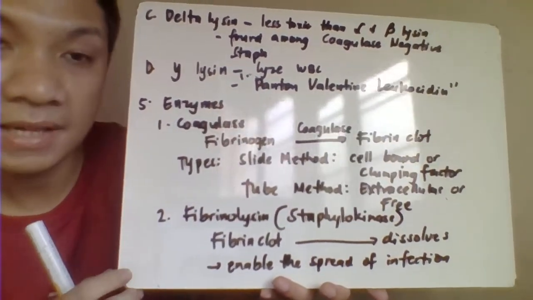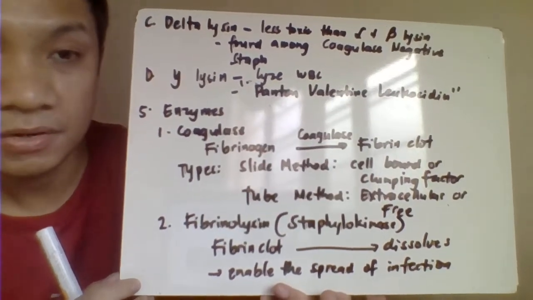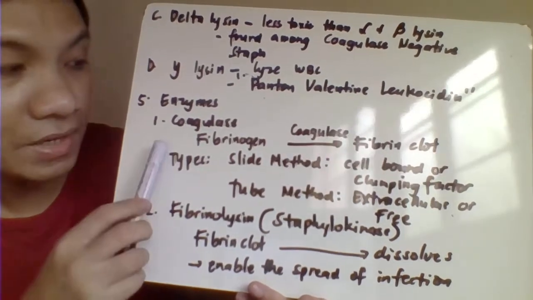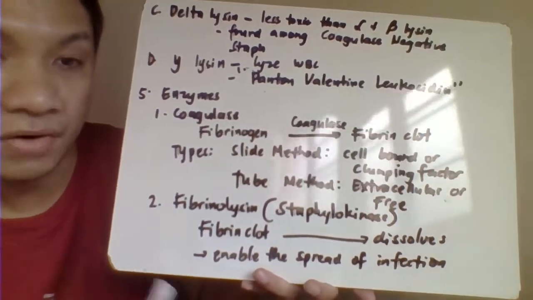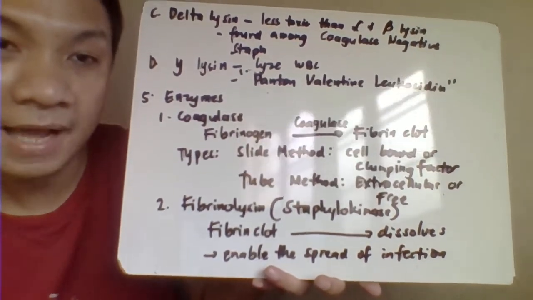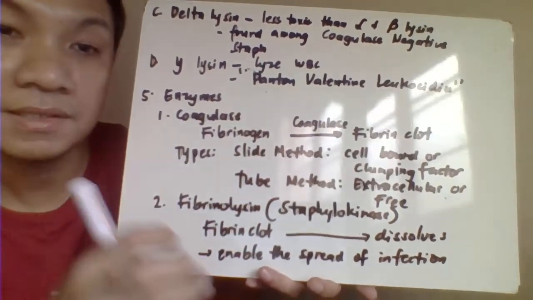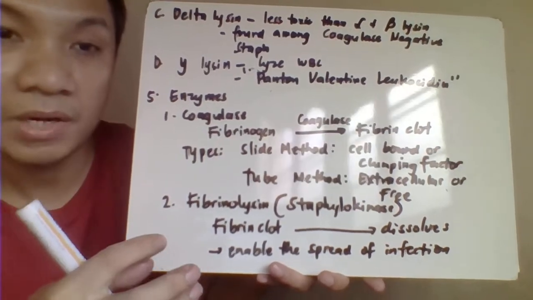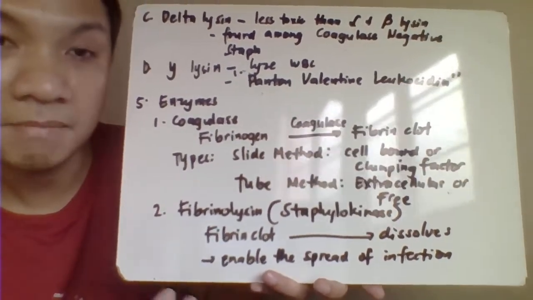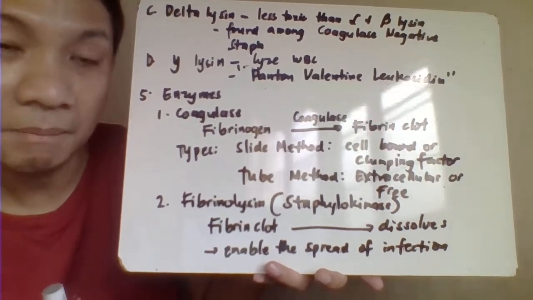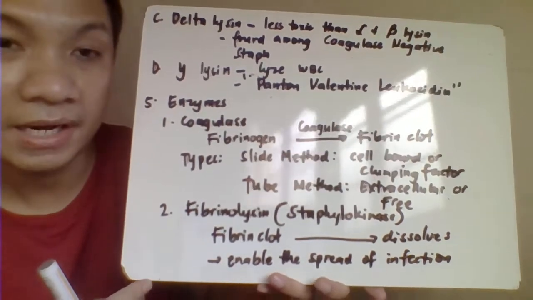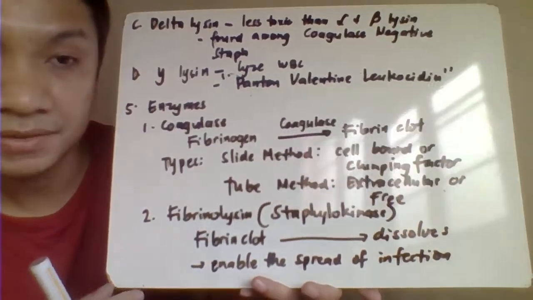Okay, now we go to the enzyme. So your Staph aureus also produces here several enzymes as its virulence factor. The first one, coagulase. Coagulase converts your fibrinogen to your fibrin clot. So, pag nagkaroon ng fibrin clot, ang mangyari ay tatago doon si Staph aureus natin sa fibrin clot. Pag nakatago na siya within your fibrin clot, hindi makikita ni phagocyte ang Staph aureus natin. And therefore, it will not be killed by your phagocyte.